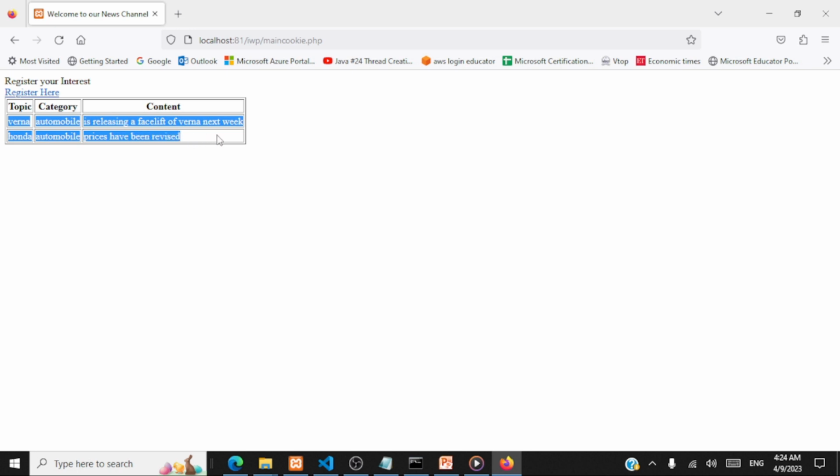So somewhere from the server, we were able to identify that this user is interested in automobile after he has registered his interest. And that we have done by writing a cookie to the browser on the client. And then whenever the request is made, we're able to read the cookie and understand that this user is interested in this specific category. And we're just pushing the news of that category to the user.